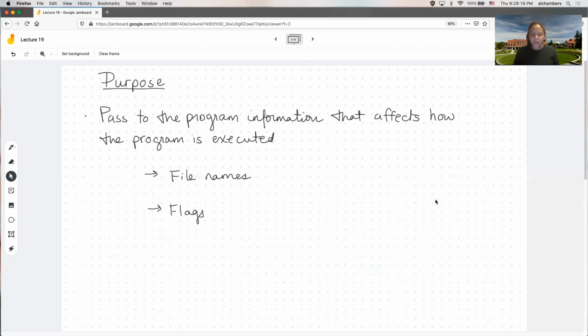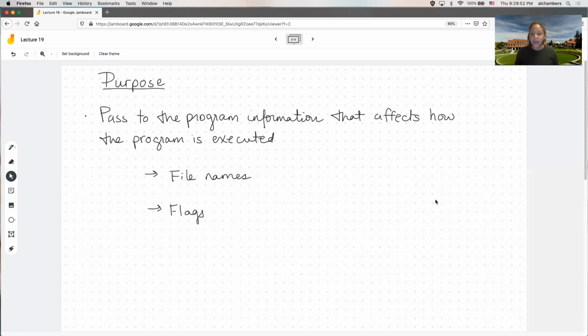Okay, so basically the purpose is to pass to your program information that is going to affect how the program is executed. Examples include file names. File names are one of the most common types of command line arguments. So for example, in my other class, I'm teaching artificial intelligence. For their homework assignment, they were writing a computer program that could solve Sudoku puzzles.